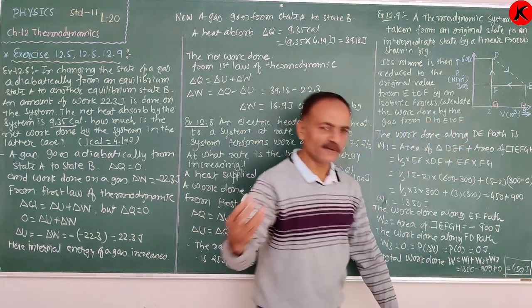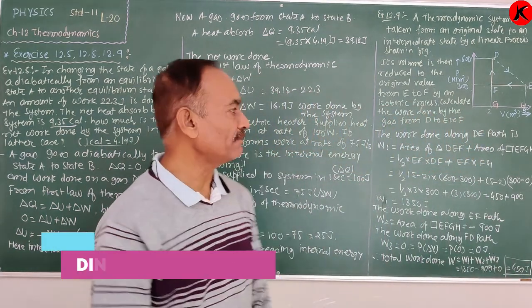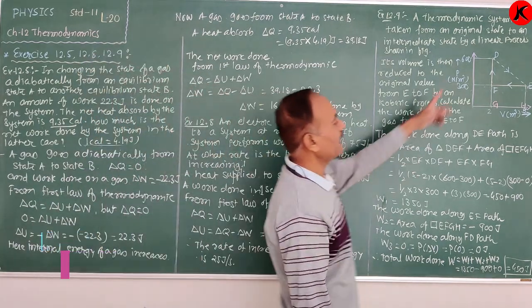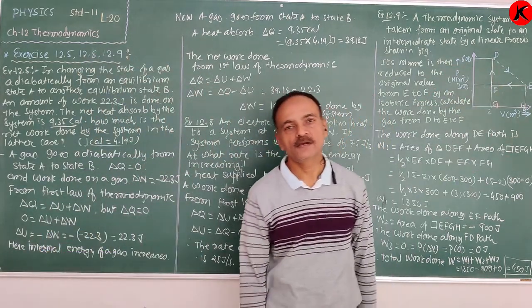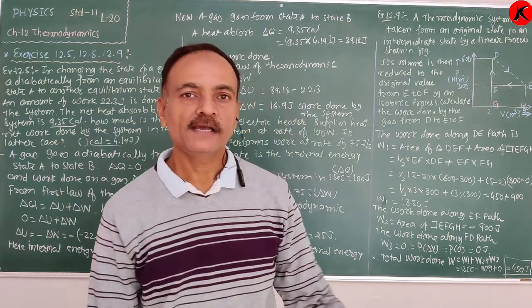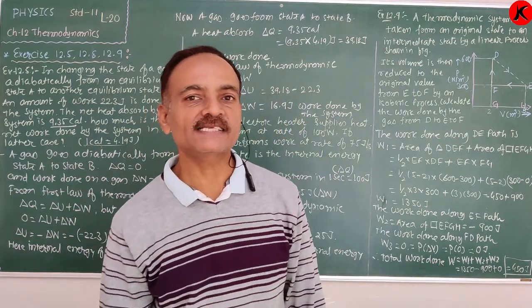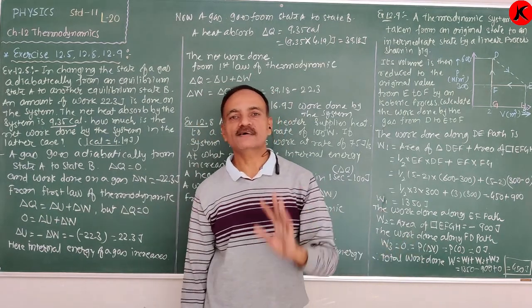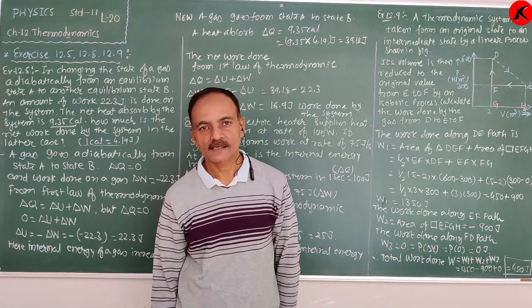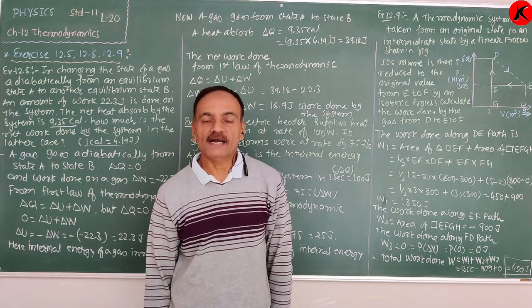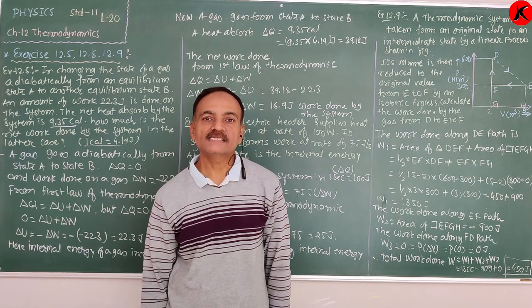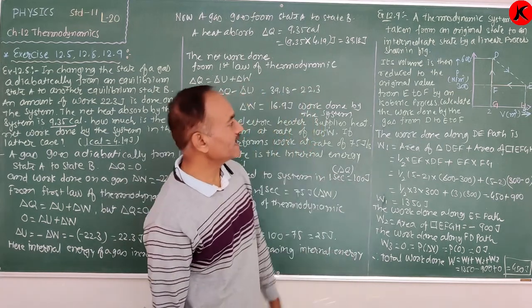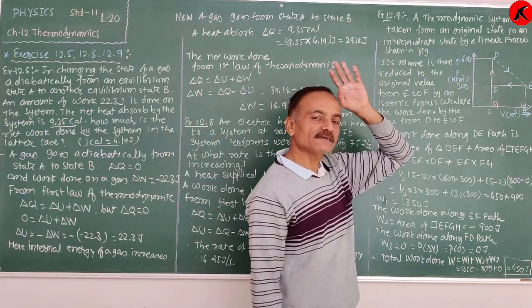Very easy numerical. We only have to keep in mind the concept of how we calculate the work done from the graph of pressure versus volume. Already in chapters 3 and 4, in the first part, we calculated this type of work done from the graph of position versus distance. The work done is equal to the area, here for the pressure versus volume graph.